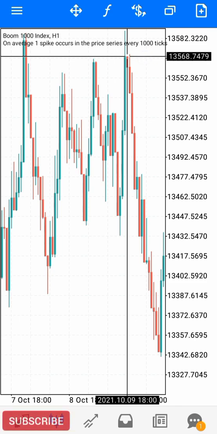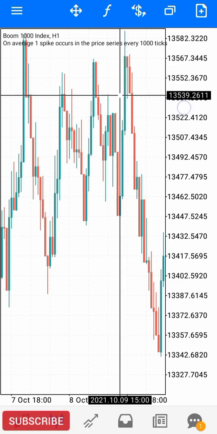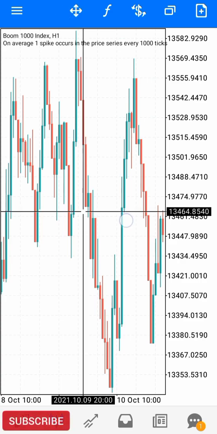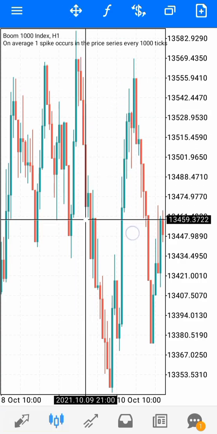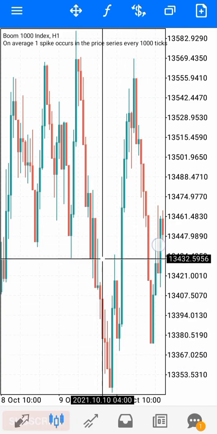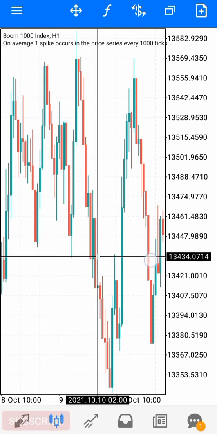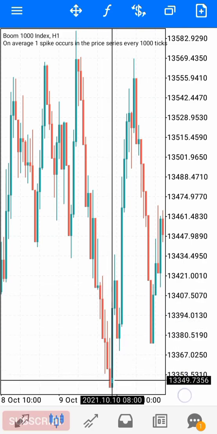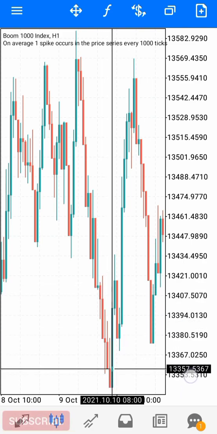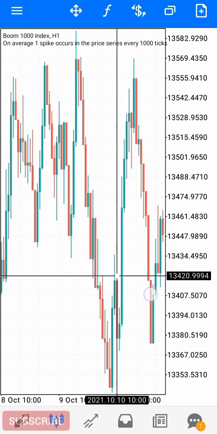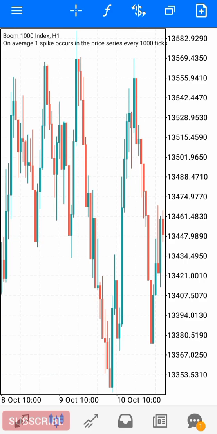Most people would come to my DM and tell me you do not let us know how to exit. So that's how you go in for a trade. So yeah, if you're seeing this downtrend here, the market hit this level, it was supposed to reverse, but it still came down. So you can still trade those levels. Once it breaks out, you can still go in for a sell and still take it all the way till when you see a reversal, or when market is trying to go back up again. That's the reversal I'm talking about. You can go in for your buy position. So it's a really simple process here, guys.